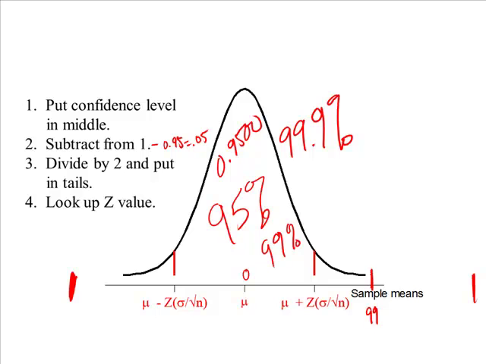Divide that by 2. So we got 0.05 divided by 2, that's 0.025. Look up the z-value. So you get out your chart and you look up for that number in the chart, but we're not going to do that because you all have a midterm on Monday and you have memorized what is the most important z-value that corresponds with a 95% confidence interval? 1.96. So a z-score of 0.95 or whatever, some little note to yourself, is 1.96.